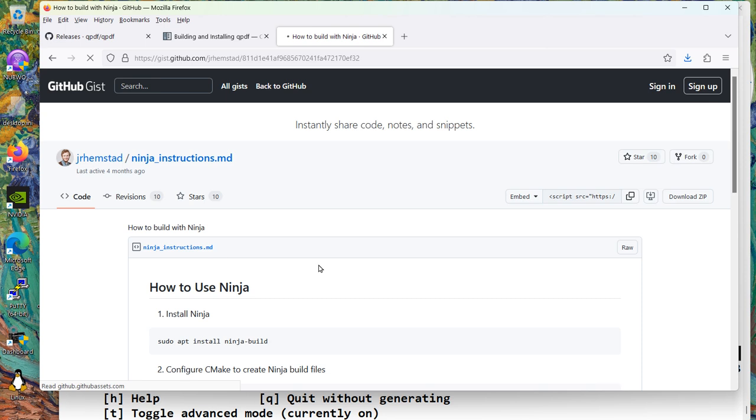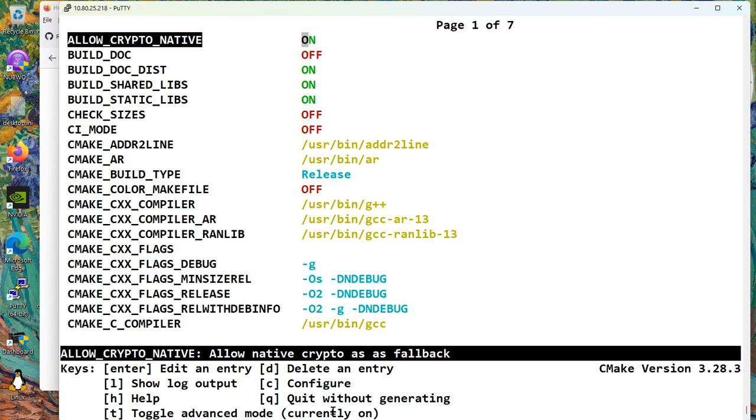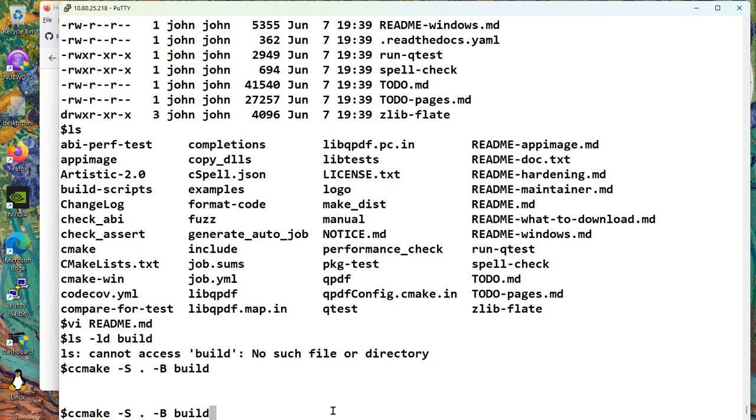And we click on this, how to use Ninja. And you can see they used a -G Ninja option. Okay? And we didn't. So, after all this hard work, we're going to do a Q, quit without generating, and we're going to put the -G Ninja. That is an uppercase N.